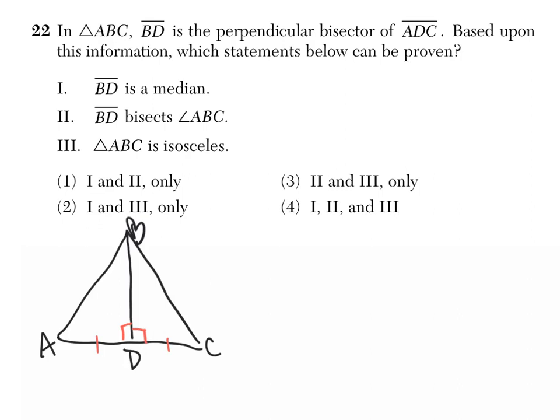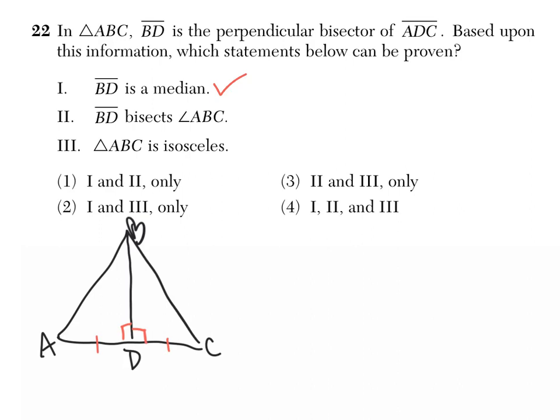Well, if we can figure out that this triangle is congruent to this triangle, if ADB is congruent to CDB, we can then, I think, prove these 3 other statements, although BD is given because this is the median, right? It cuts from the vertex of one side to the opposite side. So we can say right now that already BD is a median. We can prove that. BD bisects angle ABC.